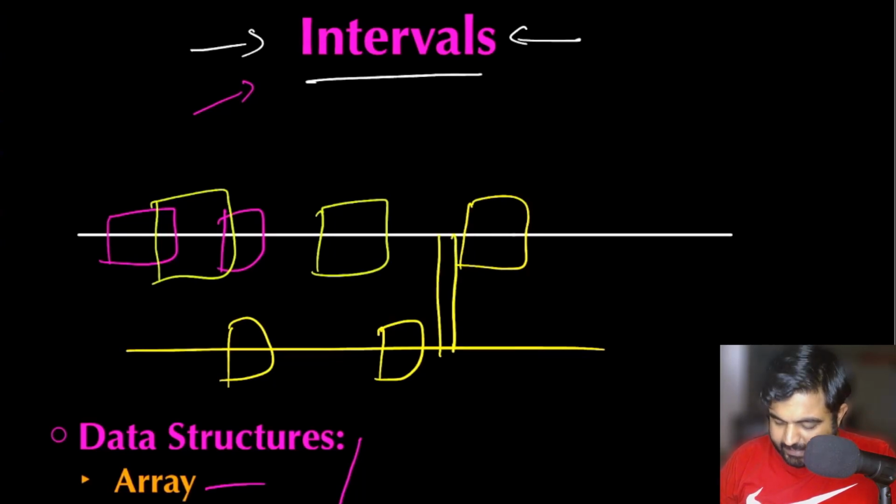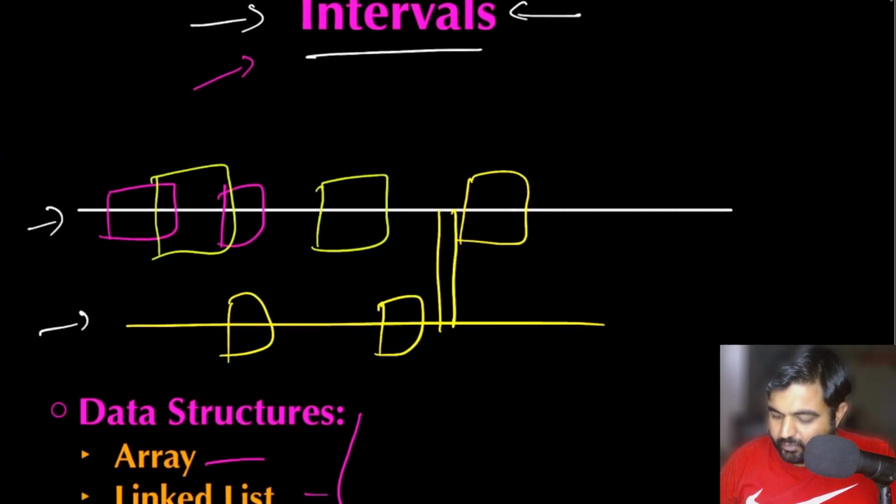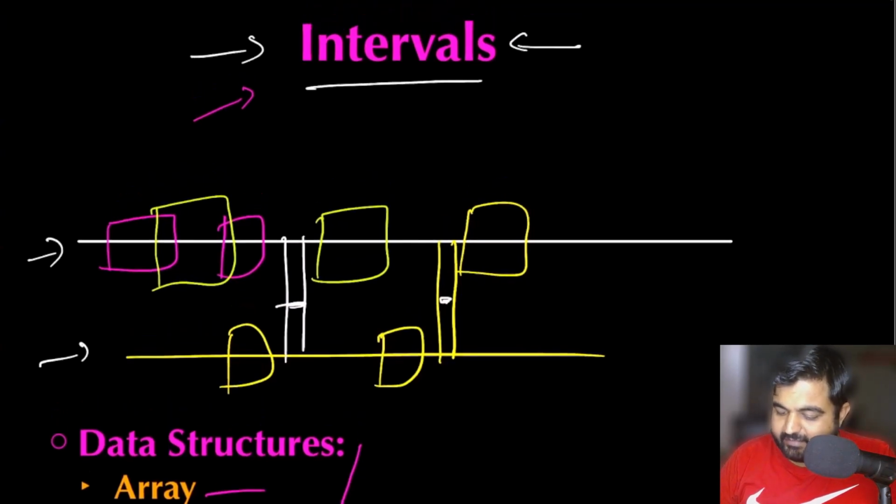So in this example, suppose these are the two different calendars for two different people working in a company, and you want to find empty spaces to book a meeting. Then you can find these slots that are available in both cases where you can book the meeting. This is a very good interval type of question.